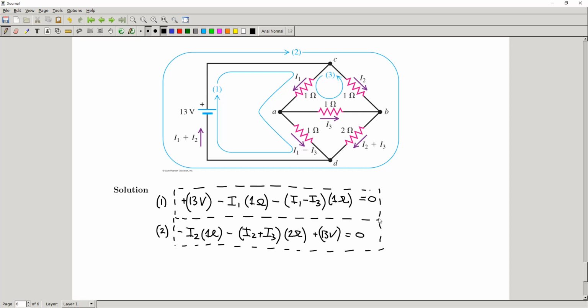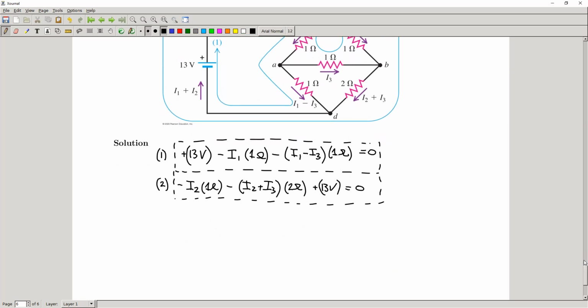So I'm going to do equation 3 here and loop 3 here in a second, but how do we have any confidence that 3 loops will be enough? Well, each loop leads us to one equation, and so we're going to end up with 3 equations. And we can see that we have 3 unknowns. So you're always going to need the same number of equations as unknowns, at least, if not more. And then you get into this whole linear algebra discussion about overdefined systems and so forth. But basically, you're going to want to end up with the same number of equations as unknowns, and then you can solve definitively for what each of those unknowns are.